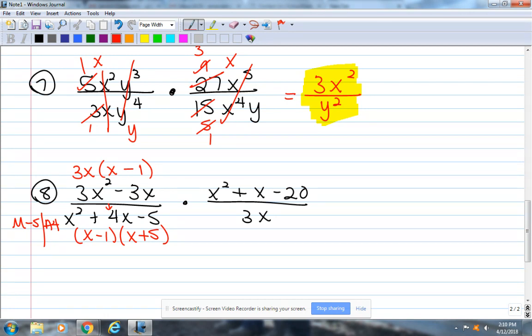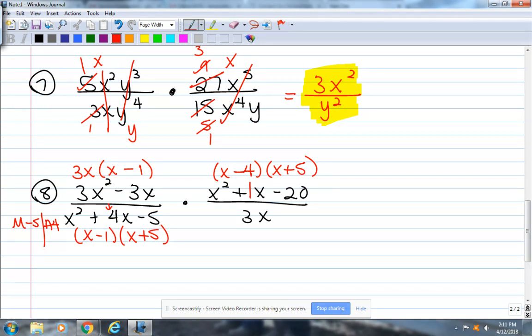Okay. So, this is a 1 right here, right? So, what multiplies to get negative 20 and adds to get a positive 1? Well, we know they're going to have opposite signs because it multiplied to get a negative. And the bigger one's positive, so which one does that need to be? 5. So, x minus 4 and x plus 5. And the 3x down there in the bottom won't factor, so we just leave it 3x.